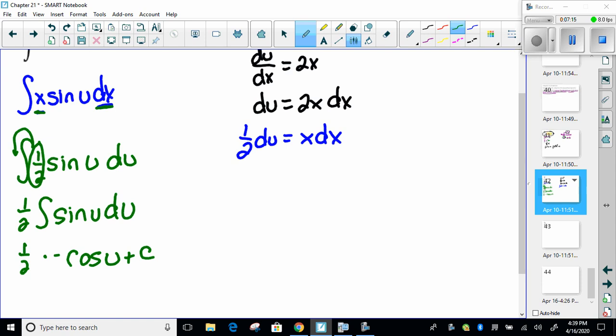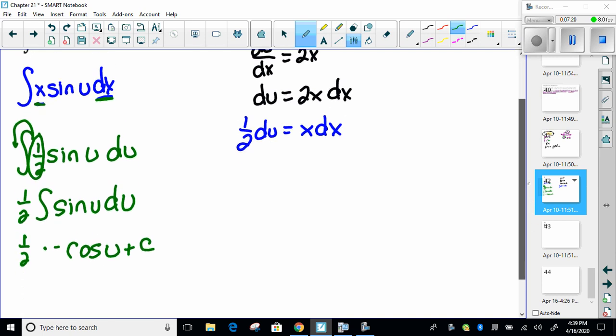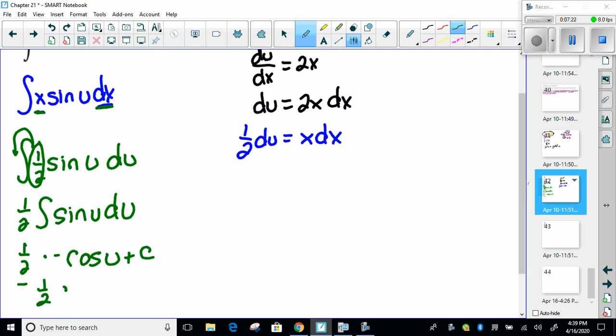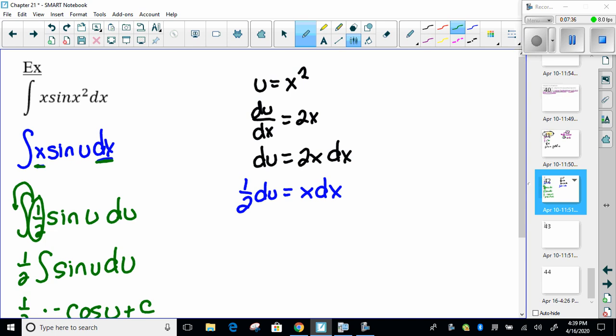And then I've got to substitute back in. I can't have that u. U was x squared. So therefore, I have negative 1/2 times the cosine of x squared plus c. Going okay? So it's kind of a process, but this is where I talked about, for those of you who had me for Algebra 2, we talked about we do u substitution because sometimes we have to do u substitution. Otherwise, we can't do the problem. You can't do this problem unless you do substitution. So this is a substitution that we're working through.